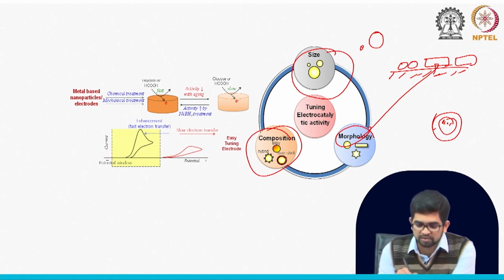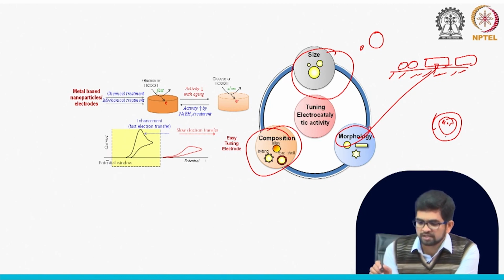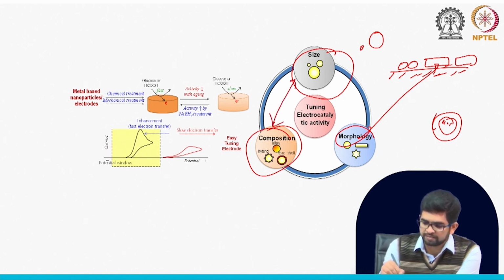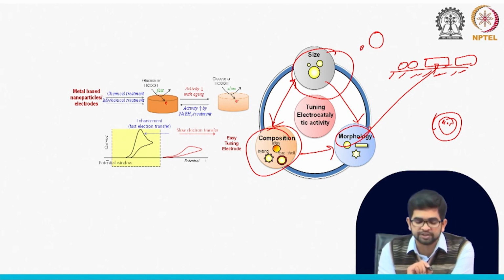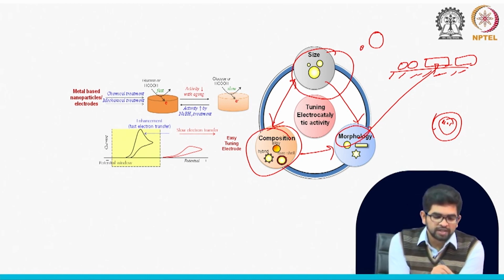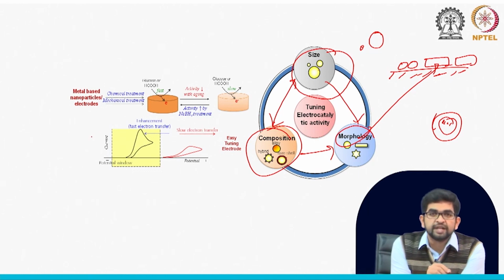This core cell type also nanometer has a different activity, that you can also tune. Okay, so these are all the things you should know about how you can tune. That's why I'm saying that tuning the catalytic activity is very much related to size, morphology and composition. Now let's come to a very basic concept that I'm going to tell you, like chemical treatment.